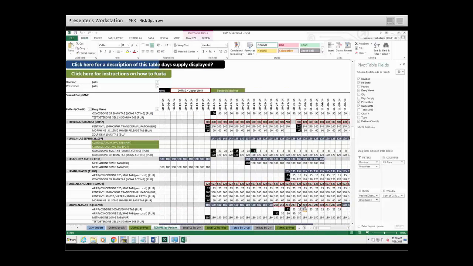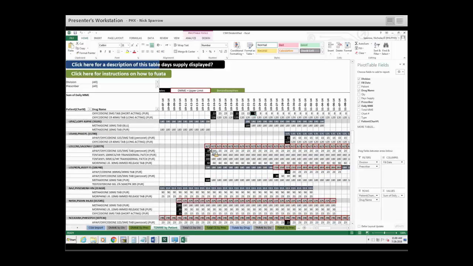I know it's a little confusing, but that's how it does it, to accurately show how much that patient should actually have on hand.